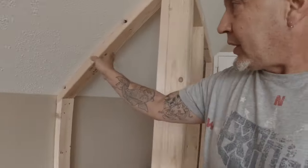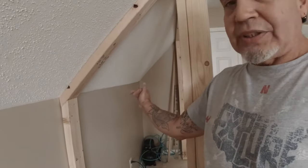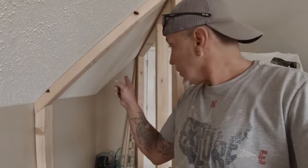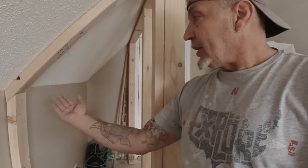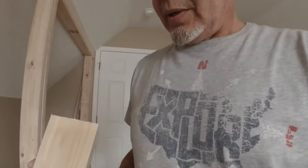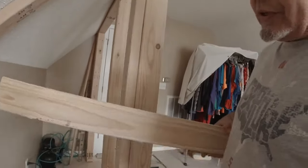We're ready for sheetrock. I'm probably gonna put another 2x4 here in the center because this is gonna be a shelving area and our clothing pole. So I wanna put an extra 2x4, maybe some support, you know, some blocking on the inside. Like with this scrap piece here, obviously it's too short for here, but we can use it for some kind of blocking.